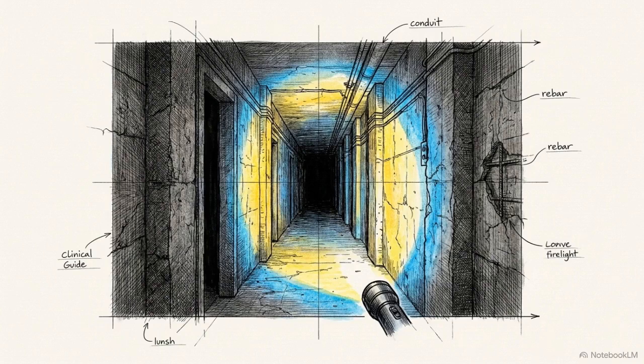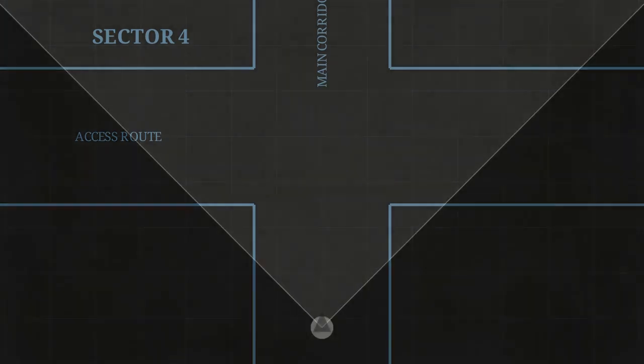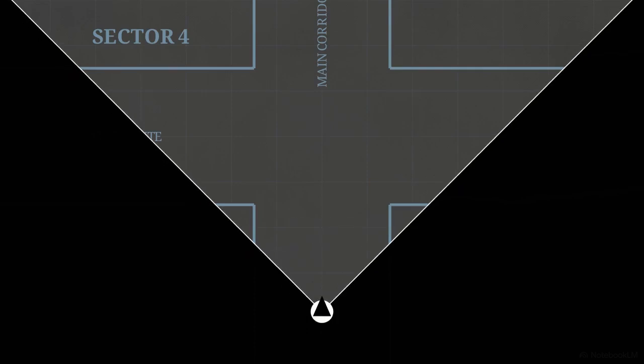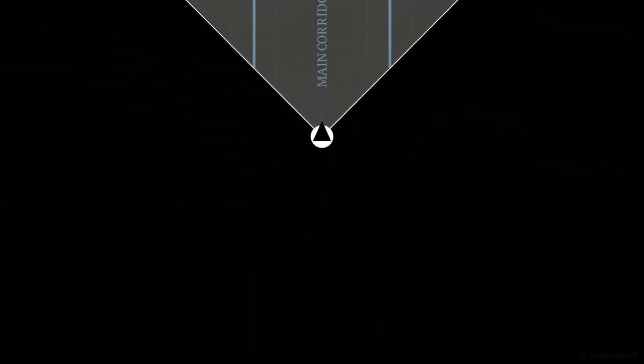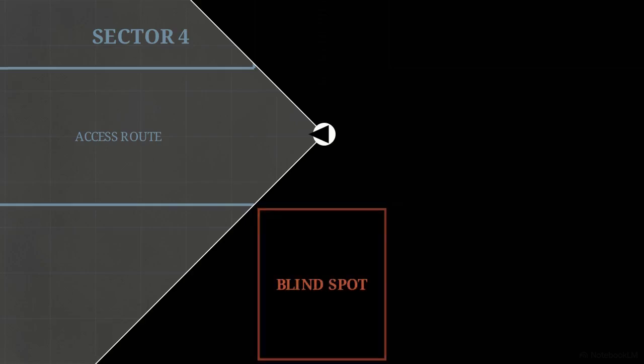Locking the camera directly inside the protagonist's skull revokes the player's spatial awareness. You only know what is directly in front of you. Looking at this blueprint map, the mechanical disadvantage is clear. First person restricts you to a static 90-degree cone. To check an adjacent corridor, you must step into the intersection. When you turn your head, the space directly behind you is completely unmonitored.